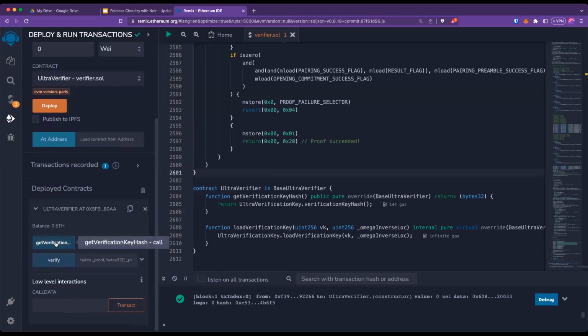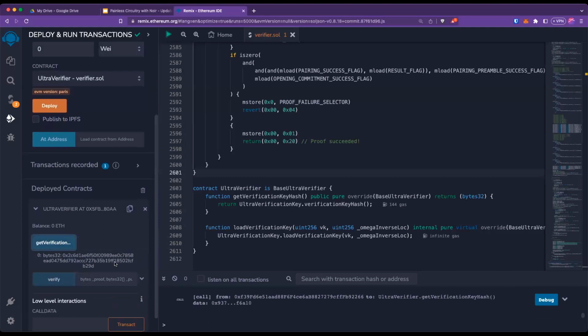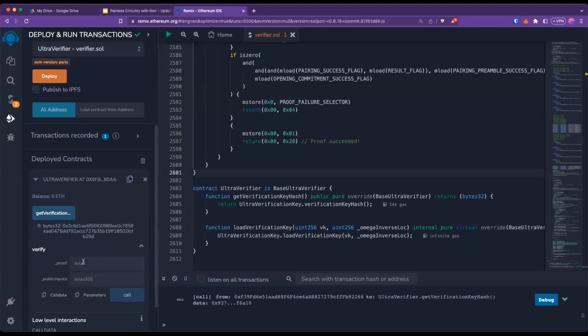So it expects, again, you can get the verification key hash, just to check that you're actually using the verifier contract you want to use. And then it expects a proof and the public inputs. Again, these public inputs, you can pass them as 0, no problem. If your public inputs are known by another smart contract or something, that's okay. How you pass them in is entirely up to you, how you call this verification, whatever. It's public, so you can assume that everyone knows.